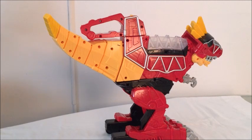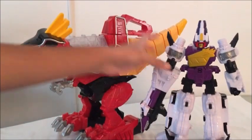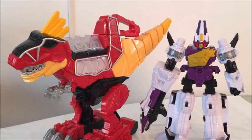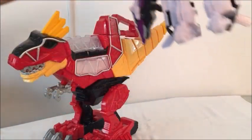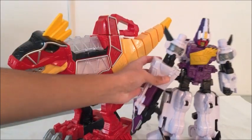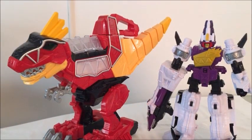And yeah, here's the T-Rex next to the Plazio Charge Megazord. So you can see that this guy's really big. I don't think it's show accurate enough though, because when you put the Plazio Charge, this guy wouldn't really fit connected to the Plazio Charge. He'd look a little bit too big. But remember, this is a deluxe size version of the T-Rex.